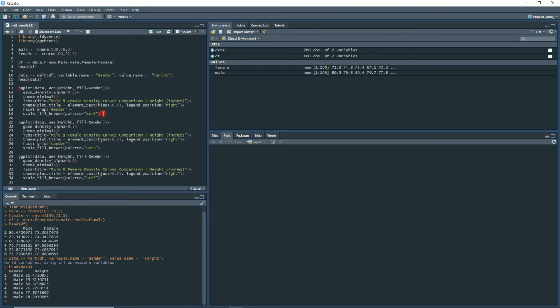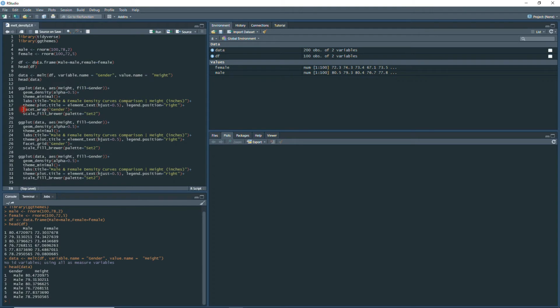All right, so there's a lot of code in here just to make the plot a bit more visually appealing. I'm not going to spend too much time on that. All of this code in here, the theme, the labs, the title, adjustment, this is all for the better visualization of the plot, optional things. The important thing here is to use a ggplot function, of course, and then bring your data set, which I called here data. For the aesthetics, I want the height, which comes from the values, to be on my x-axis, and then I want the fill to be by gender.